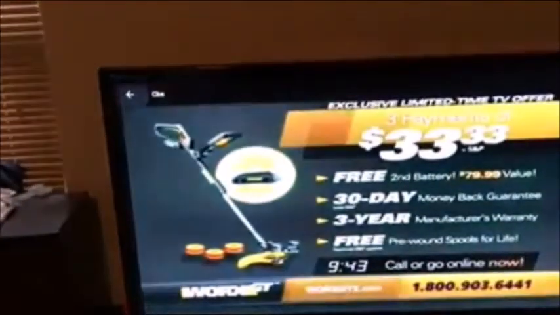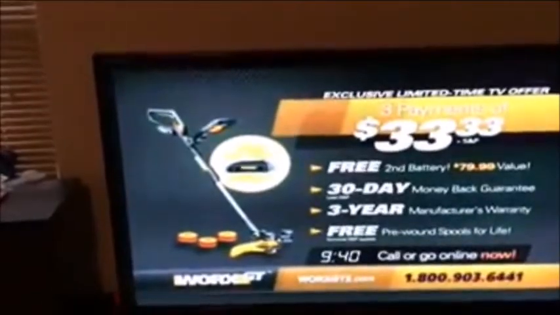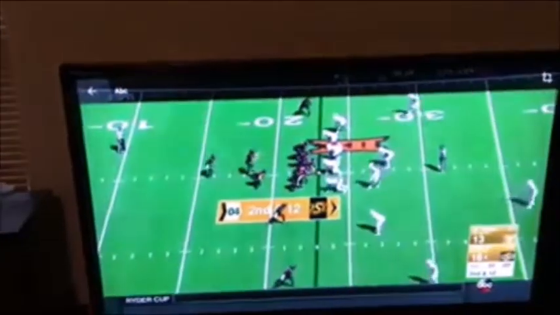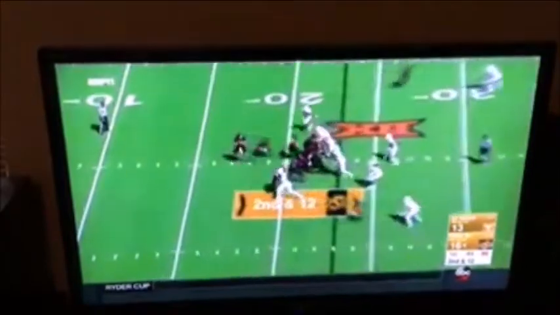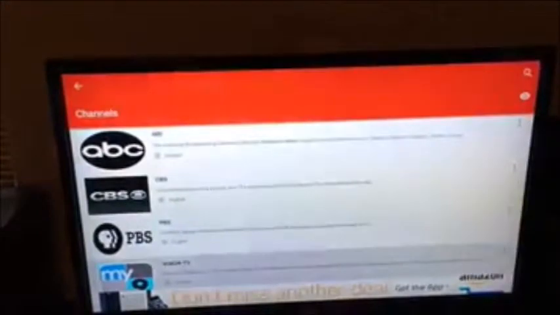Once you get inside of Mobdro, it'll show you recently watched. I recently went to Fox News, but I'm just going to simply go to channels. When I go to channels, it's just going to list networks. CBS, should be some college football or something on. Right now it's a commercial. Shows just like normal TV. Go to ABC, see what's happening. Right now it's Texas and Oklahoma State. All right. I don't know how many channels it has.